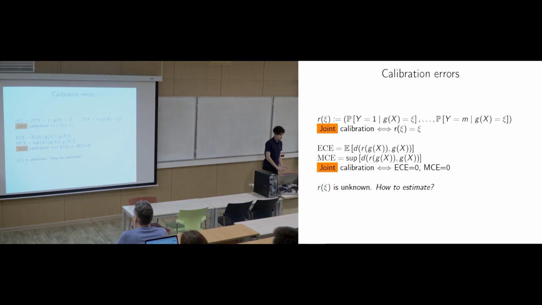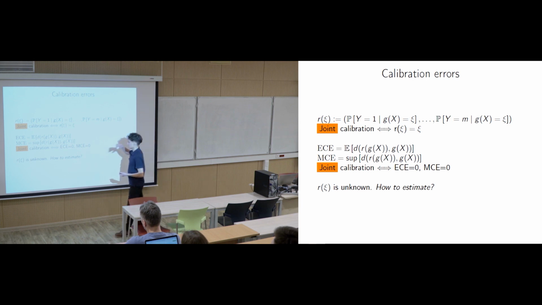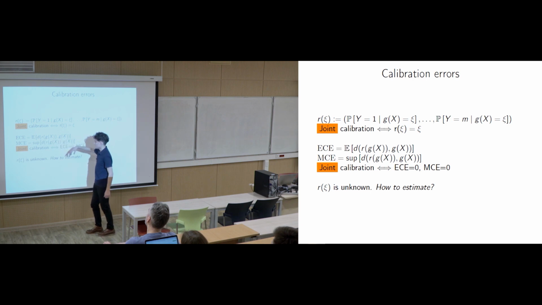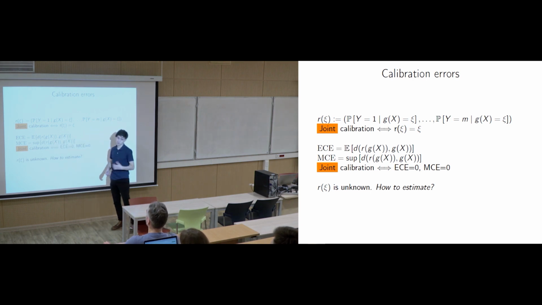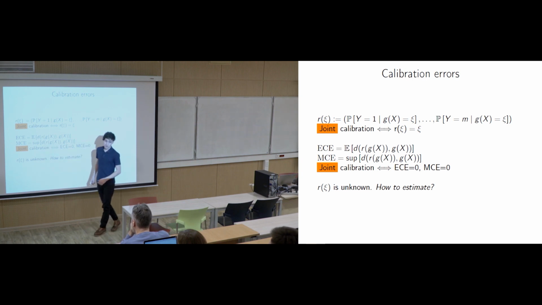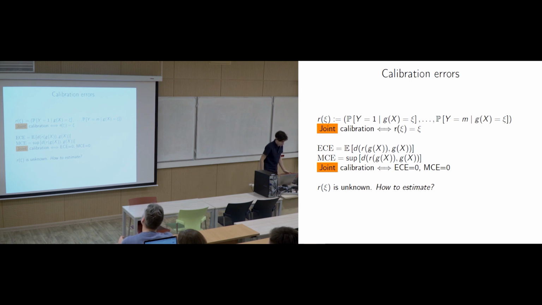And with this notation, we can define calibration errors. These are not estimates; these are expected calibration errors. And I'll discuss estimates based on data later. But here you can see that we can introduce some kind of distance between this vector and this vector, which may be total variation distance, or L1 or L2, some kind of distance. And we can average it out, which results in expected calibration error, or ECE. And we can take the largest distance out of all possibilities, which results in maximum calibration error, or MCE. And it should be easy to show that in the case of joint calibration, both these errors are 0, right? Because the distance is 0, and vice versa. And the expectation is with respect to xi? It's with respect to your data, for example, x and y.